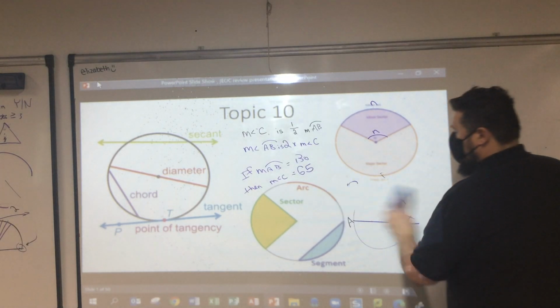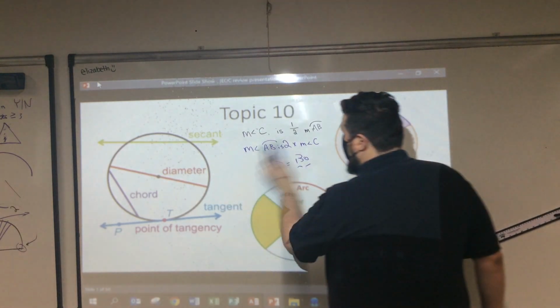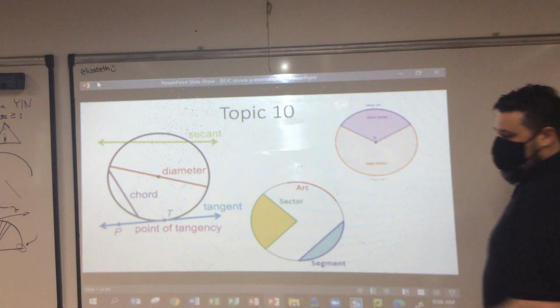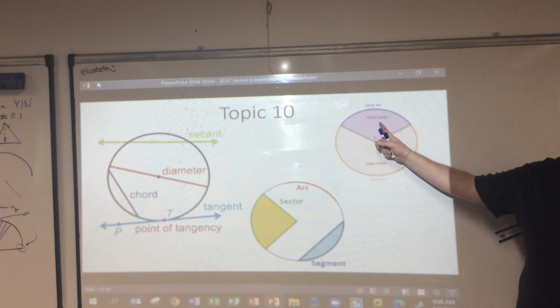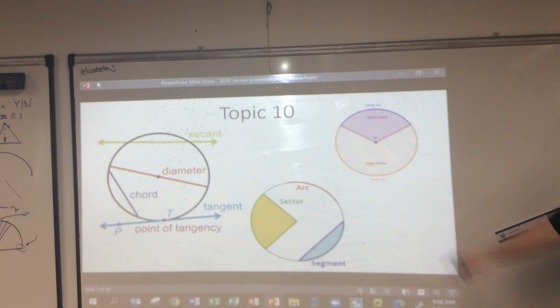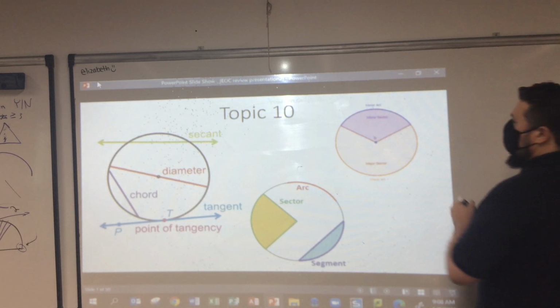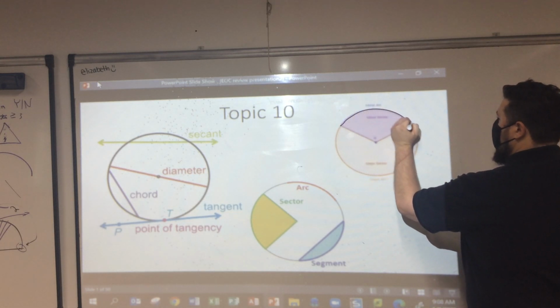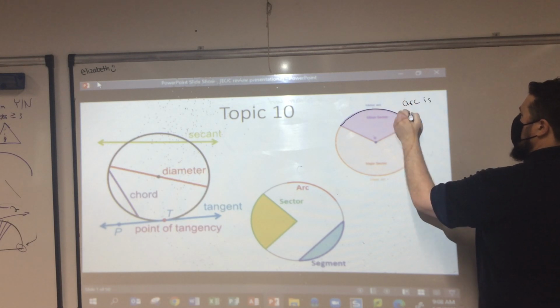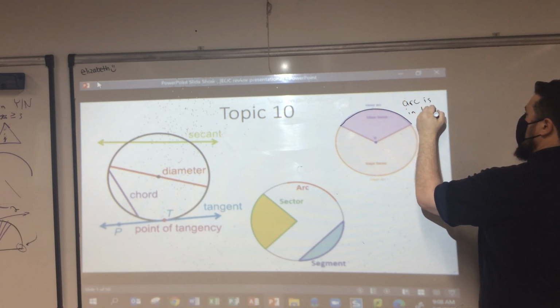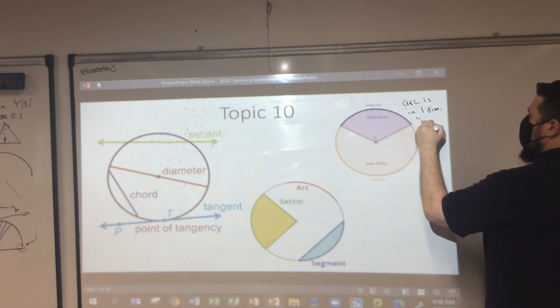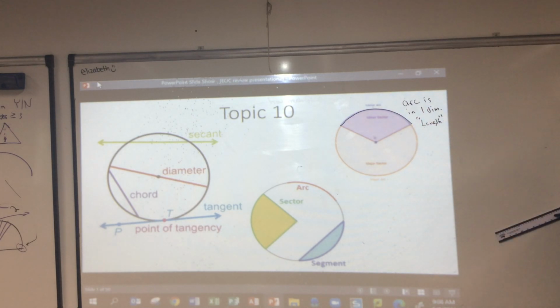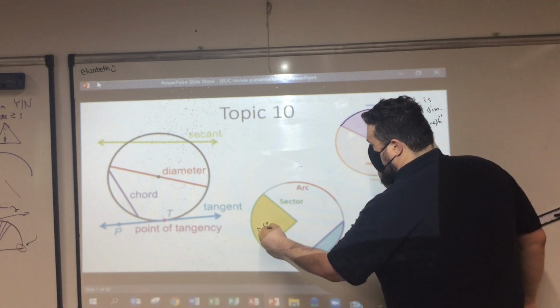All right. So, Bree's question is, a minor arc and a minor sector look a lot alike, right? How do we know the difference? An arc is this guy out here. An arc is in one dimension. So the arc is just a line on the circumference. The sector is the area that we have shaded green.